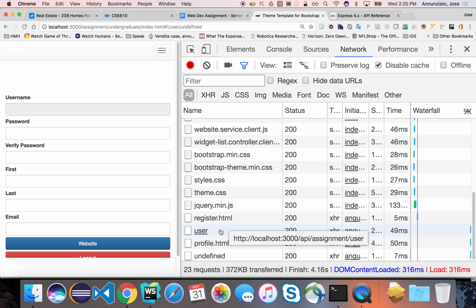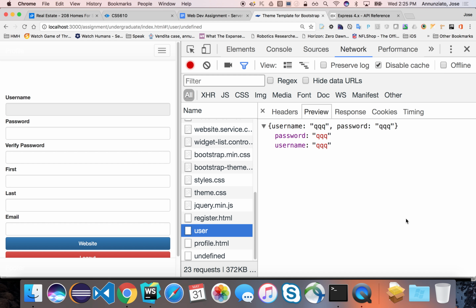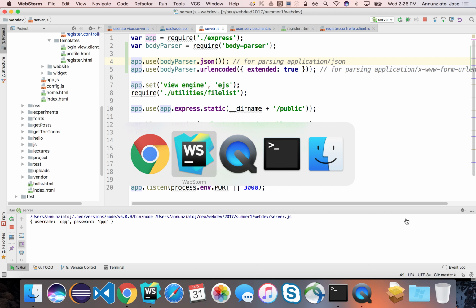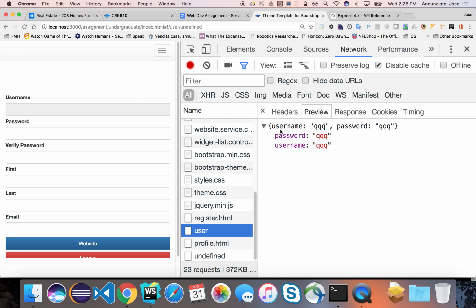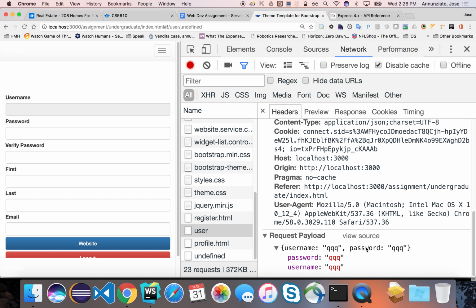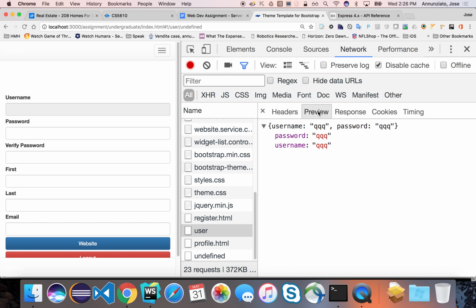Click on register, and we click on user. And notice that, indeed, this is the data that's coming back from the server. It's echoing the data that we sent. And also, if we look at the console, indeed, the server is getting the correct object that we just sent over. Yes, and everything matches. If you look at the headers of what we sent over, that's the data we got, and the server just echoed back the data that we sent it. So the server was able to extract the data from the body. Everybody okay? All right. So we have that.